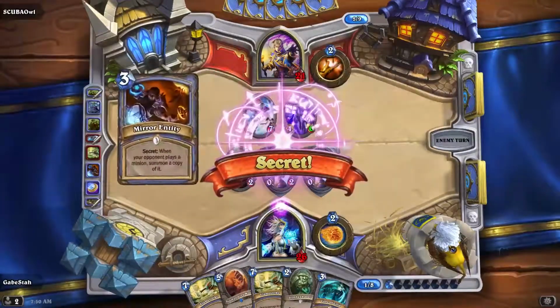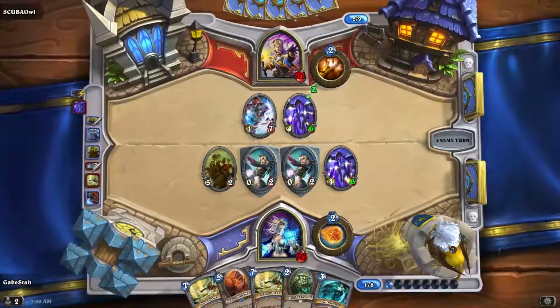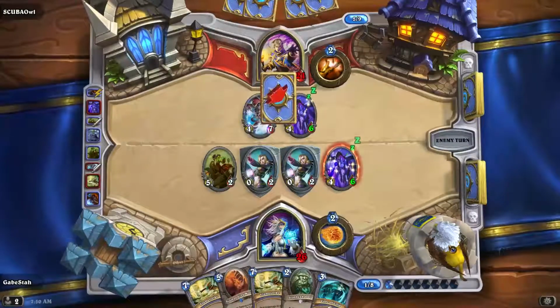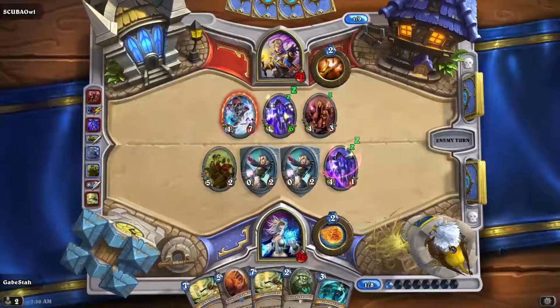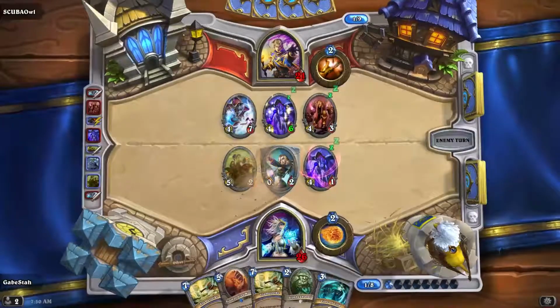Twilight Drake. Now the problem is, I think I get a 4-1. Oh, cool. It actually copied the buff version, so that's awesome. So Mirror Entity worked out. Oh, you gotta silence them. So he's probably planning for that.